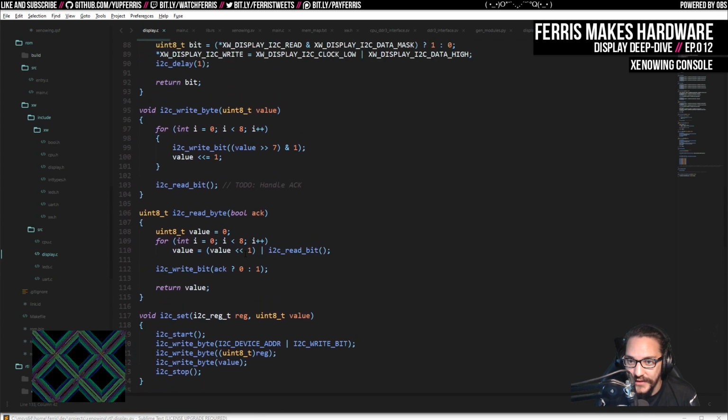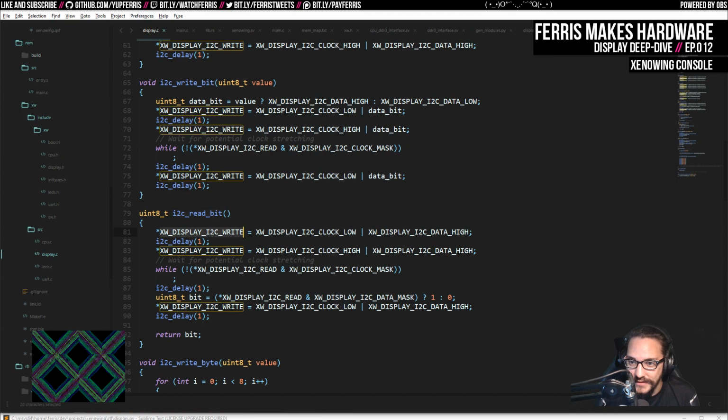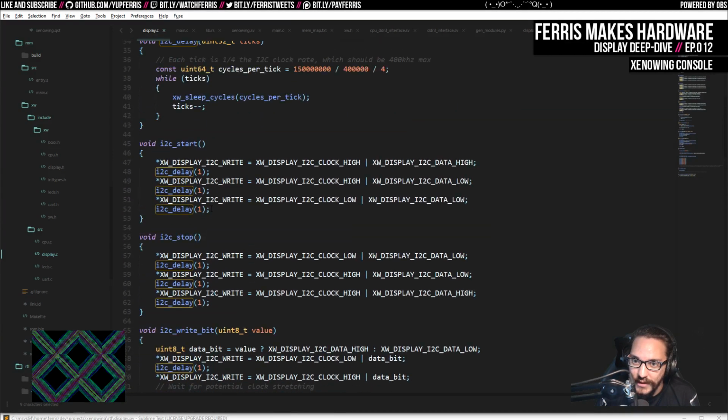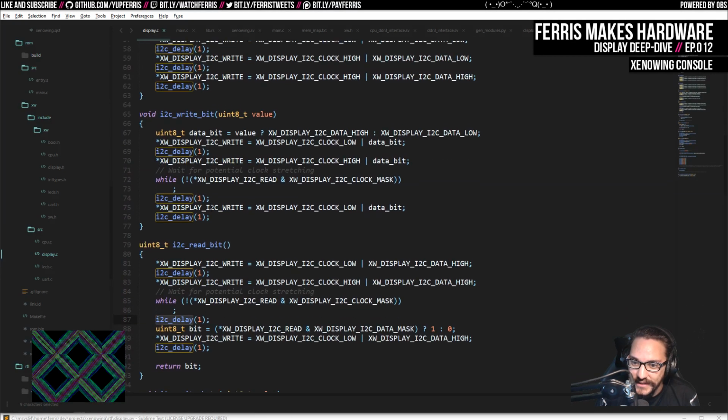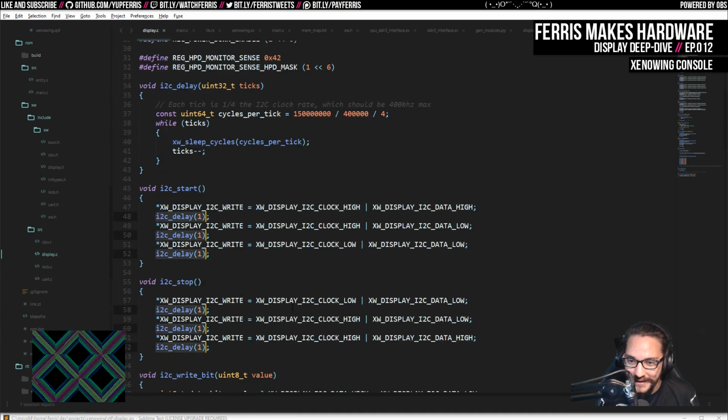And then these individual pieces are just, here I have a read bit and a write bit function. Read bit just actually drives the lines and then has some delays. And I made this I2C delay because most of the time, in fact, I think I ended up with all the time, I end up just delaying one now that I see this, because there was a time where I had a couple twos here. It's a good thing I'm going through this because I'm going to go ahead and clean a bunch of this up while we're doing this.